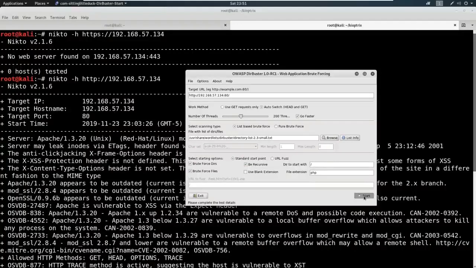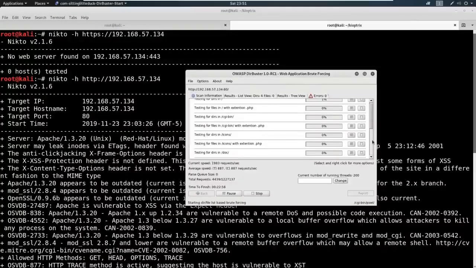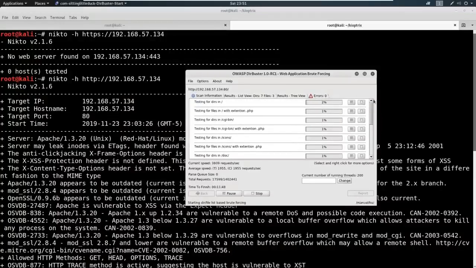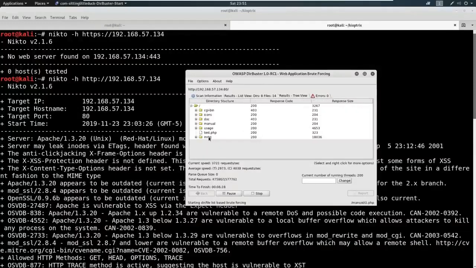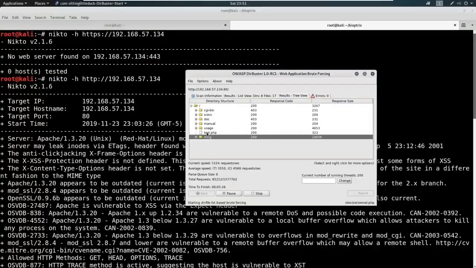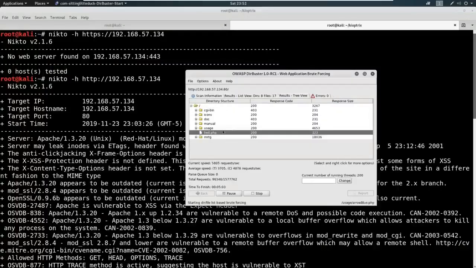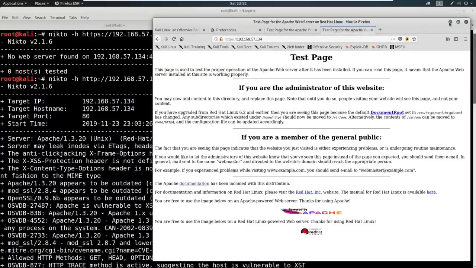So we'll go ahead and start that, and this will kick off and start scanning, and it's already finding some stuff right away. You can see the list getting big, and you can go to this results view where you can see what it's found. And you can also go to this tree view here and see what it's found. You can kind of click in. You can see it's found some potentially interesting files. We can go enumerate these as well. And it's found a test.php page. You can right click on these and open in browser. And you can see that it's found this print test here in PHP 4. So we can look through some of these pages.